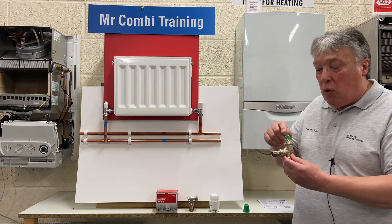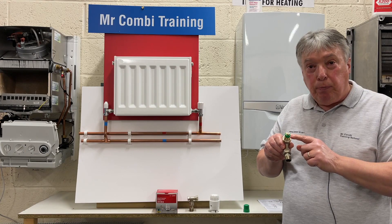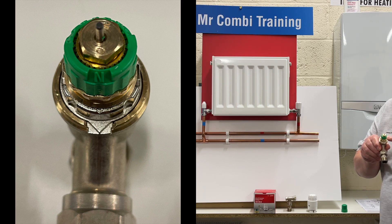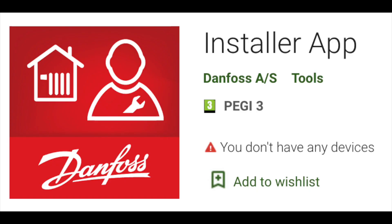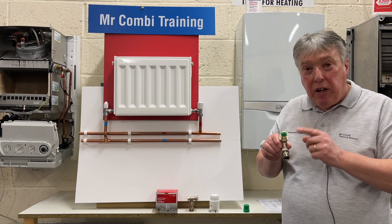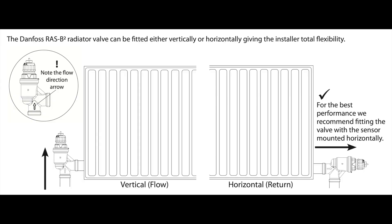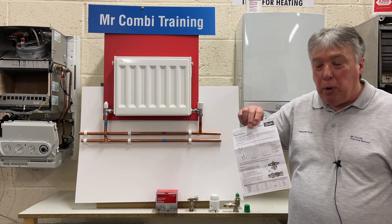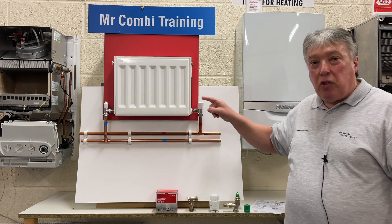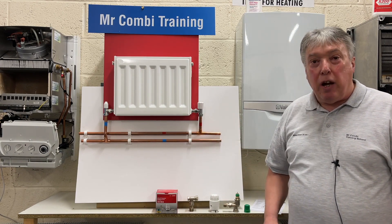If we take the cap off, we find there are numbers — as shown in the close-ups — going from 1 to 7, and N, which is fully opened. All we need to do is download the app, and it tells us which number or letter to adjust the radiator to in that room. We also get a leaflet that instructs everything: the positioning, the numbers — everything is clearly written out. It's a straightforward upgrade from the old uncontrollable valves, which cost a lot of money, to something as smart as this dynamic valve.